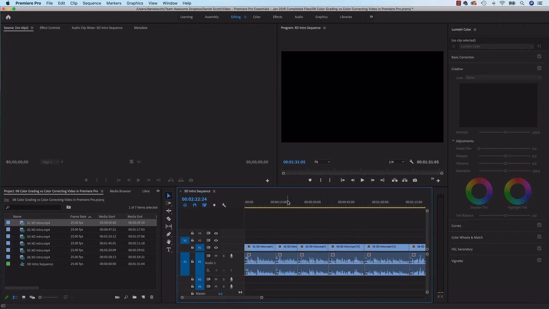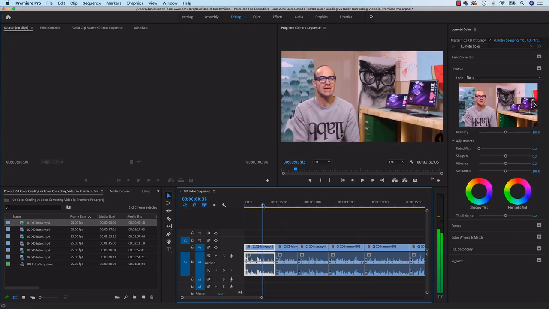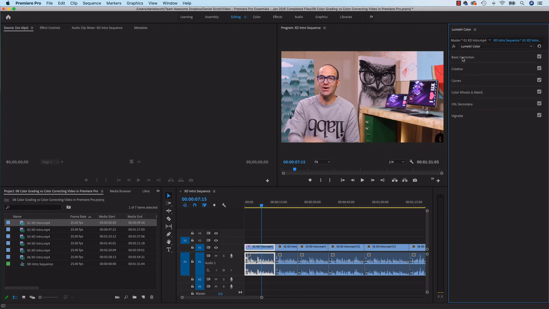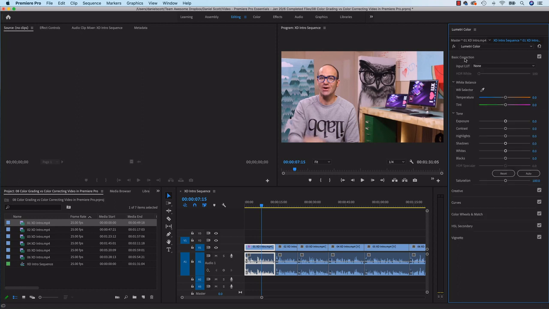I'm going to scroll down, find a bit where I'm looking vaguely intelligent. And what we're going to do is select O1. You might have to zoom in and out to move your way along, but have O1 selected. All we need to do is click over here where it says Basic Correction, click on that word once. Click it again to close it. There's a bunch of different categories in here, and it can look very confusing. I get confused still. Basic Correction is the one we want.